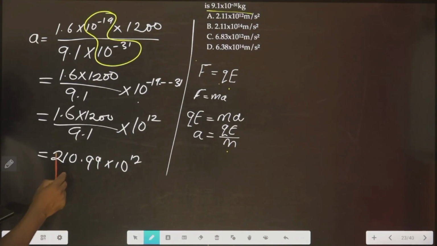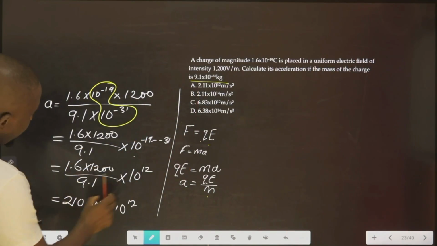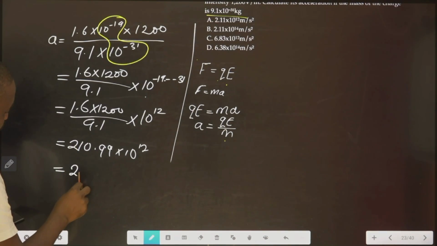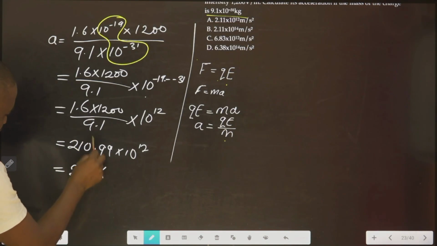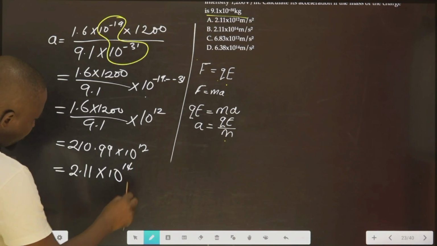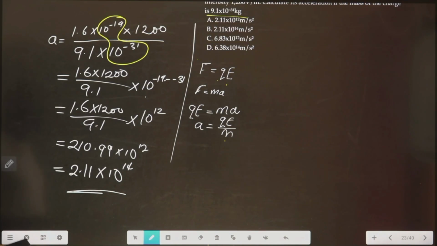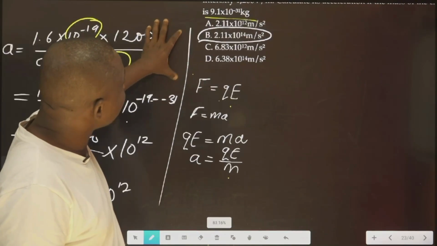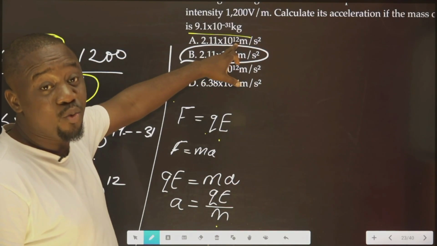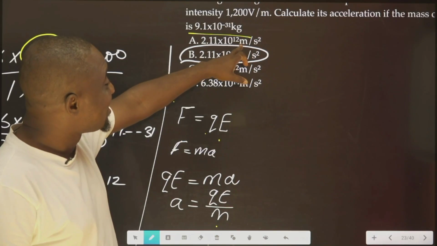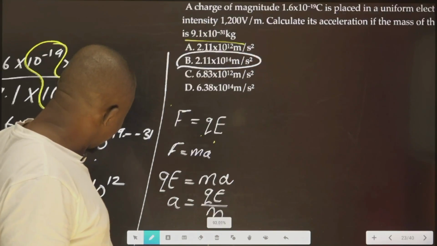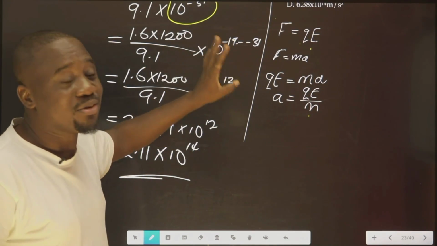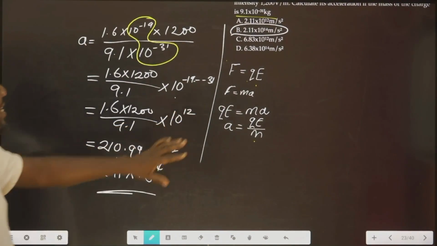Now, you agree with me? If you look at the answers, they are all in one decimal place. So this becomes 2.11. We move two places, I increase this to 14. So therefore, this is the answer. You can see, even this first one, see the way they position 12 here, they want you to be their customer. They know that some people will not do this last movement we did here. They will simply look at the answer I put. Then you are wrong. So the answer is B.